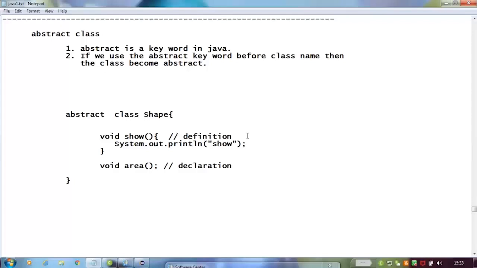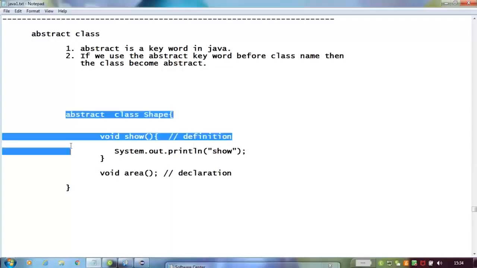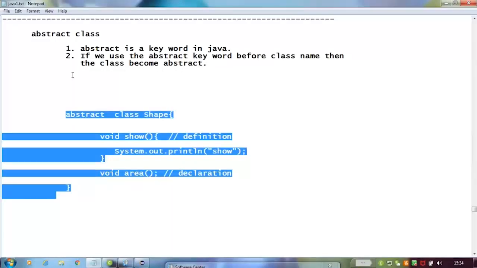Fine. So inside the abstract class, we have two types of method. Method with definition, and that has some body, and method with declaration that has no body, right? So these two types of method is possible inside abstract class.